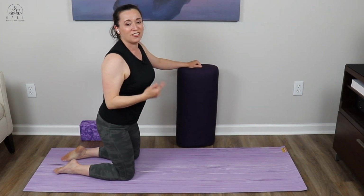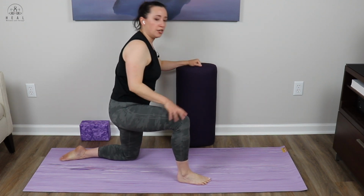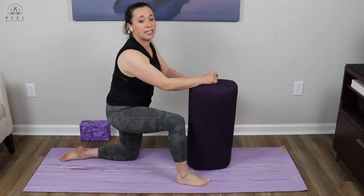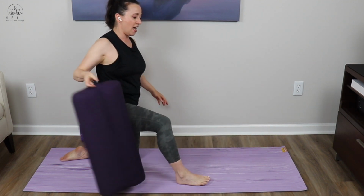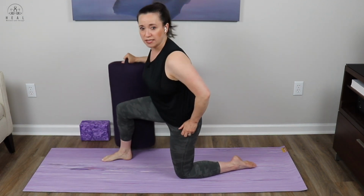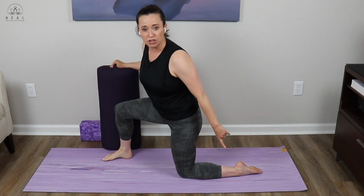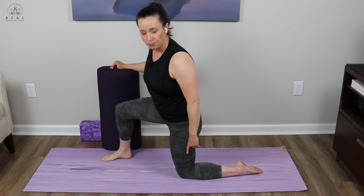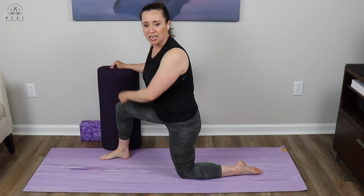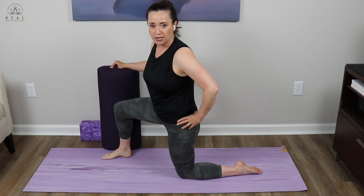Let's do it all over again on this left knee now. So you're bringing the right leg forward. You're on your left knee. In this position, take your bolster for balance and bring it over on the opposite side. I am going to do a quick flippy-roo so that I'm still facing you as we do this. So make sure that you can look straight back and see that your leg lines up with your knee behind you. Hip is directly on top of the knee. And then look at your right knee for a second and make sure it's somewhere directly underneath that ankle or foot. Okay, we're ready to go for this.